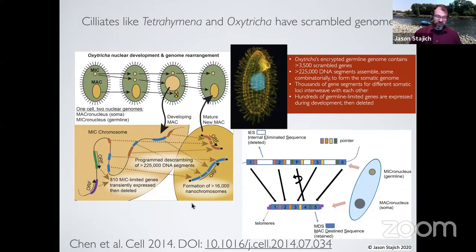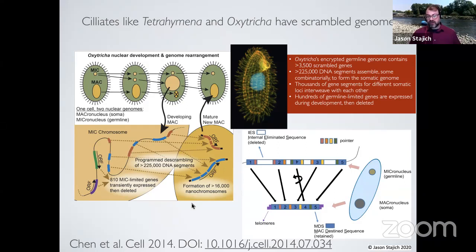When they were able to look at the micronucleus, this other component of the cell, and looked for those corresponding places, they recognized that things were not in the same order. In the micronucleus they found chromosomes, longer contiguous sequences, but the individual pieces of the actin gene, the exons, weren't even in order in that genome.